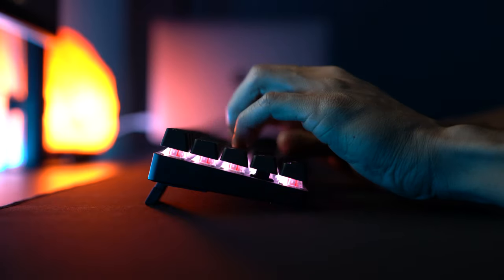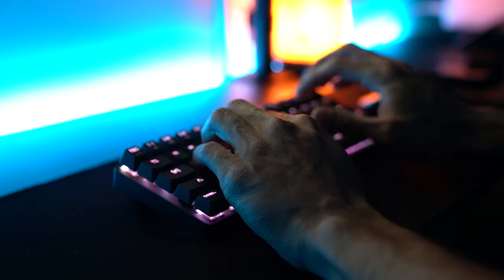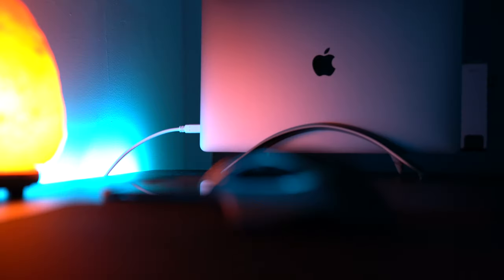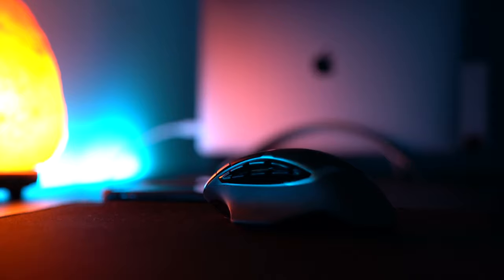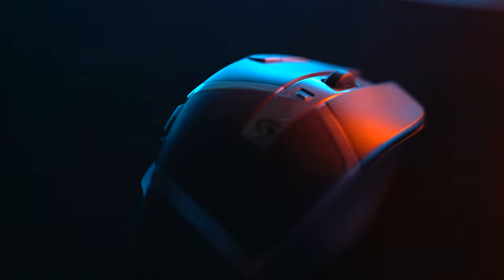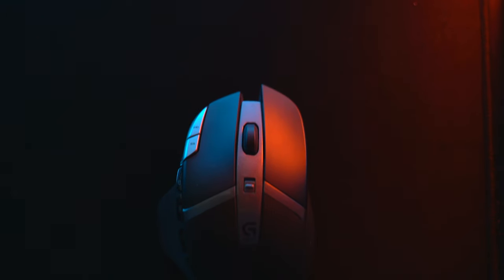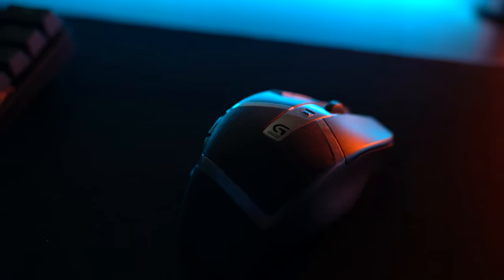For the keyboard, I have an RGB mechanical Dhaira keyboard, and it is so good. It switches colors to any color you might want. It is a mechanical keyboard, so the noises coming from this keyboard are just amazing. It is a 60% keyboard, so it fits my simple and clean look for my desk. For the mouse, I have a Logitech G602 wireless gaming mouse. And even though it is a gaming mouse, it is so accurate when it comes to photo editing that I love it. You can adjust your sensitivity, even the buttons on the side, to whatever function you will want to have. This is honestly the perfect mouse.